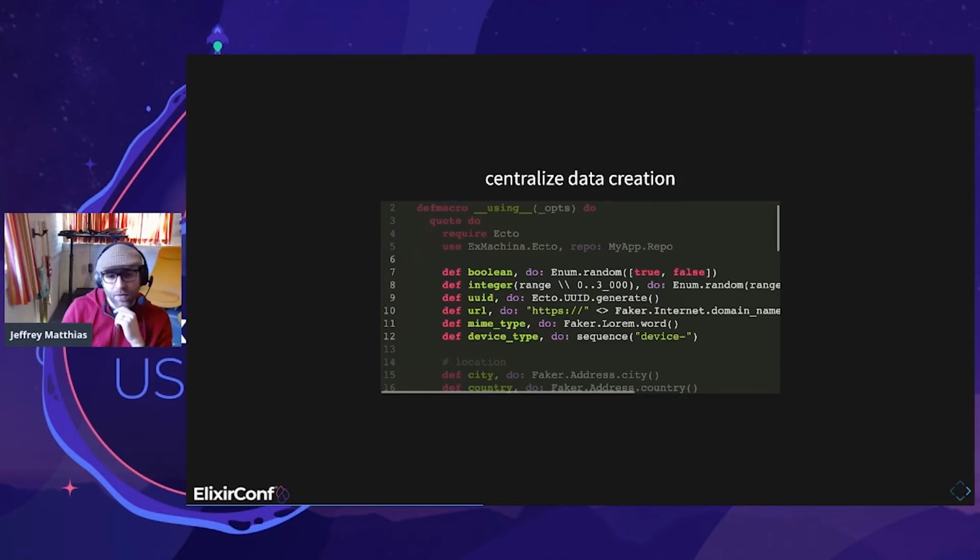And so the big advantage to this is that at some point, and this has happened plenty of times, after a year of setting up data one way. An example on line 10, we've got HTTPS. Originally, for a long time, a lot of the URLs I was using in testing were HTTP, right?